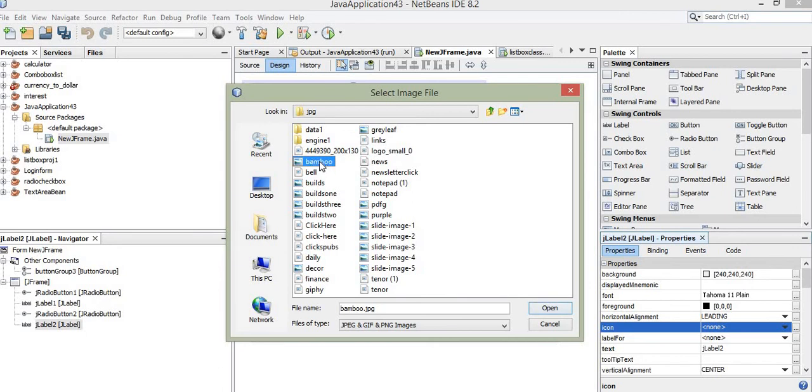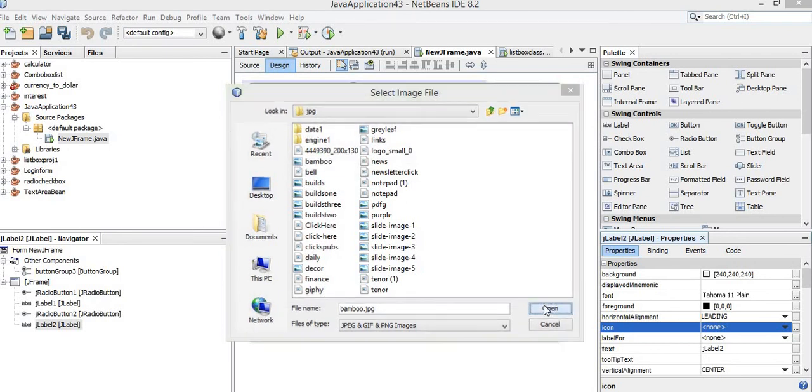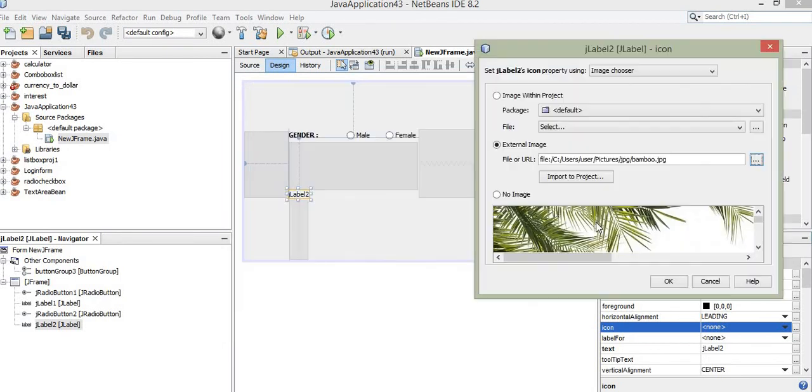Now I shall choose this image file called Bamboo, okay, and then click on this open button. So this is the particular image of the Bamboo that will be used as an icon for this label specified by the name JLabel2. Okay, so for that let me click on this OK button.